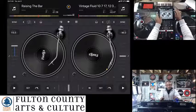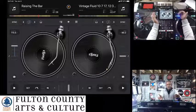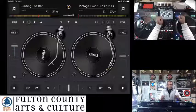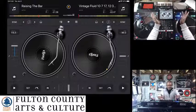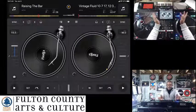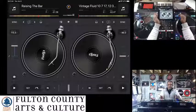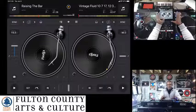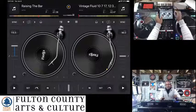And let's see. Of course, there's the sync button, and a lot of purists who started on vinyl are anti-sync, but I look at it like this. If you're at the point where you're trying to figure out how to DJ from an iPad or iPhone or some other mobile device, you really have no leg to stand on as far as talking about sync being cheating or sync not being real DJing. You're definitely going to want to look into learning how to use sync if you're going to attempt to learn how to DJ with this iPad stuff. So it's a very useful tool.